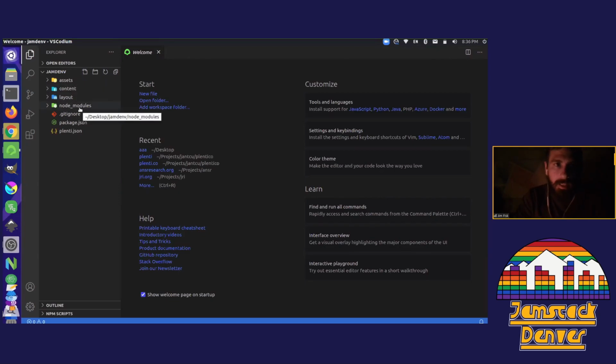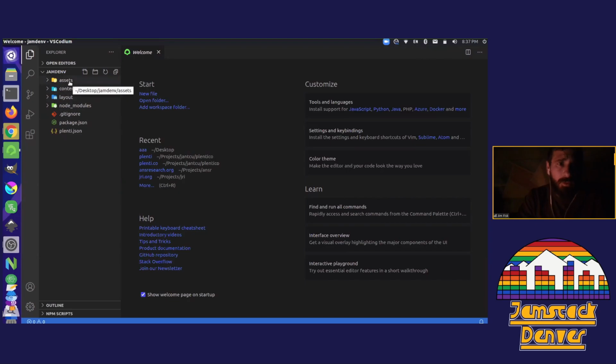It starts really simple. This is the default starter, so it will give you a little bit of a website out of the box. We actually do have this concept of passing a bare flag, so --bare, and that will create a project for you without some of the defaults, in case you're a heavy user of Plenti and you create sites all the time and you want them to be custom and you don't want some of this boilerplate. But for people who are looking at this for the first time, it might be helpful to start with a starter that just comes by default, and it'll create some of these things for you.